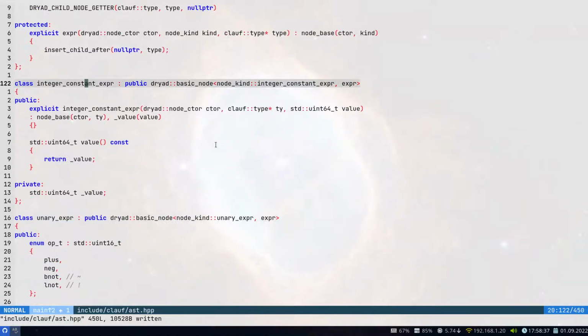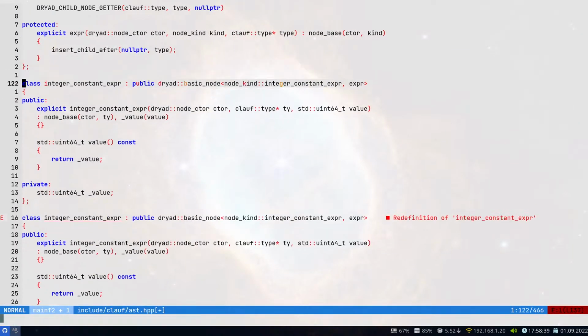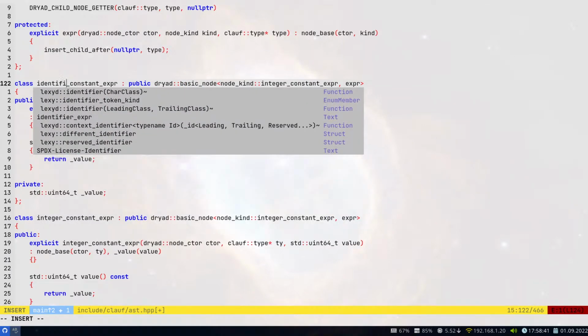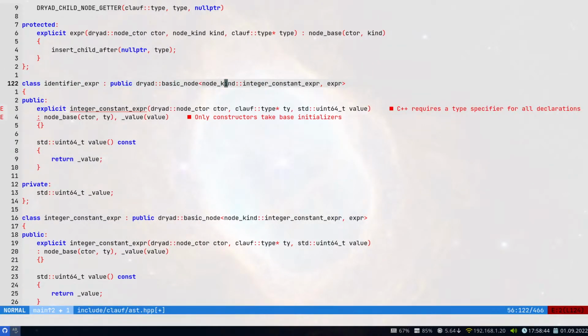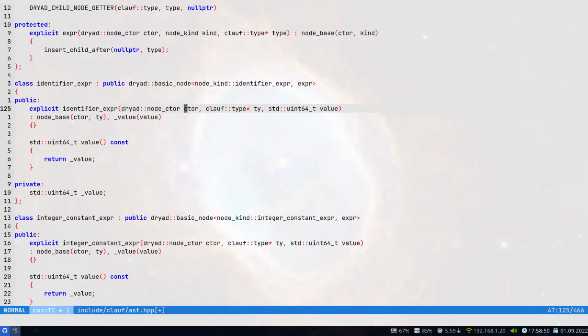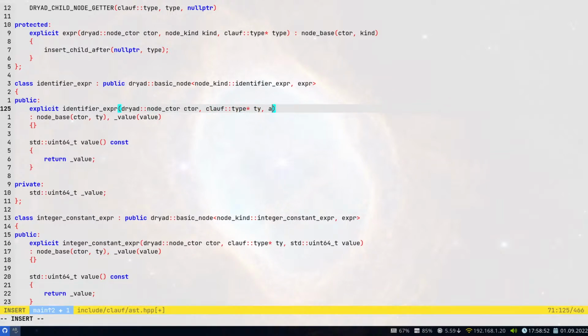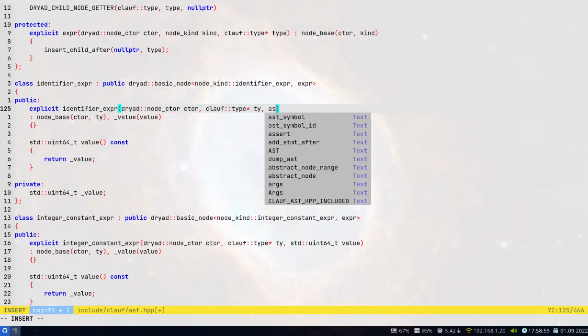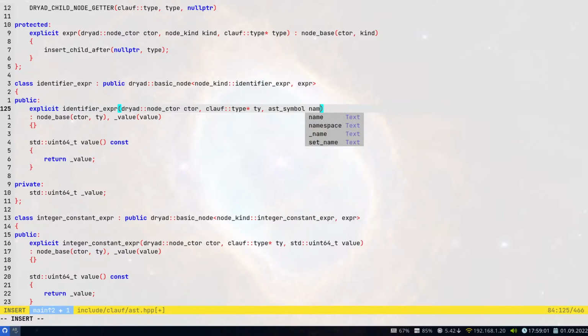So identifier expression, type, symbol, and name.